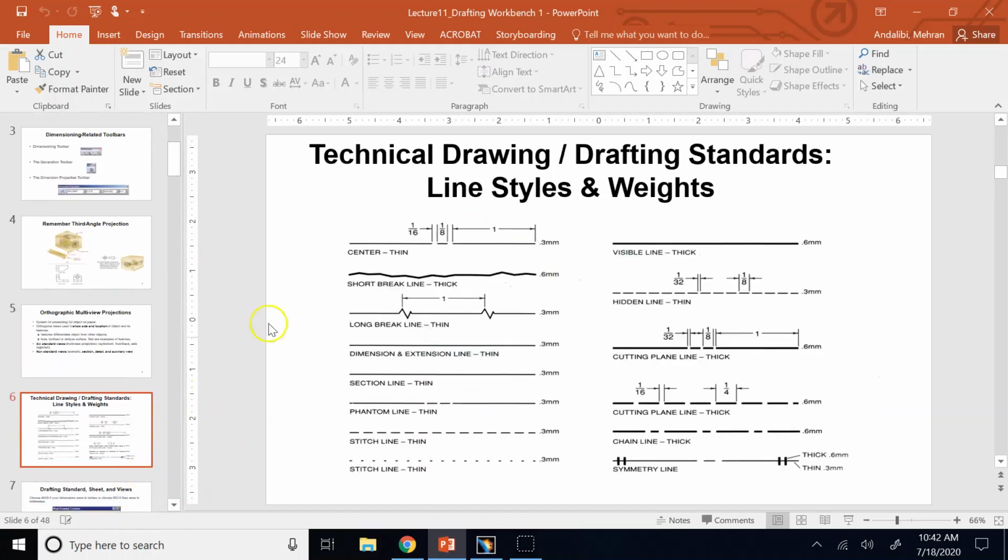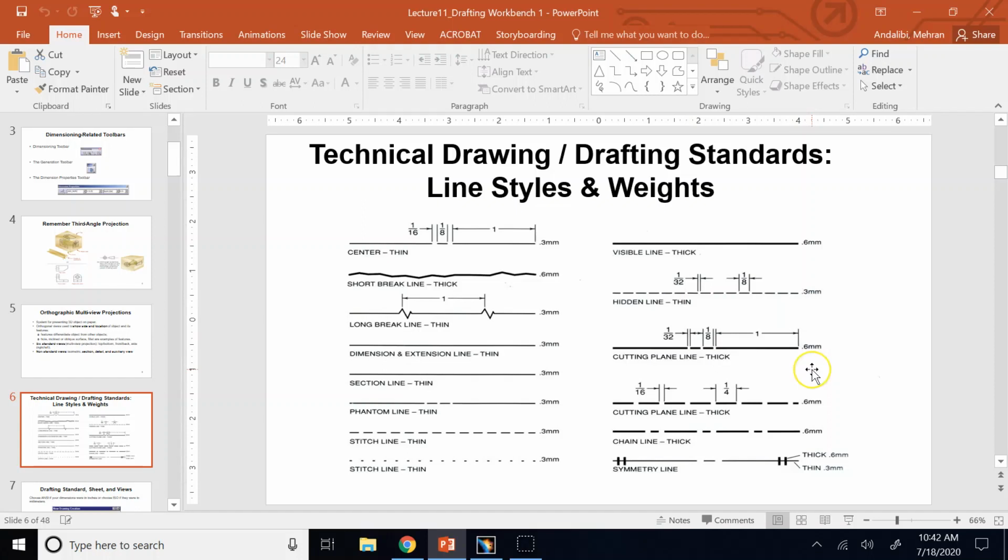Also, if you remember, we learned in previous lectures that in this technical drawing language, lines are almost everything, right? So each line has a specific meaning. For example, solid thick line is for visible boundaries, or dash lines for hidden features.